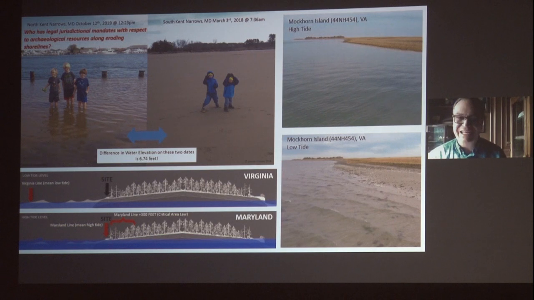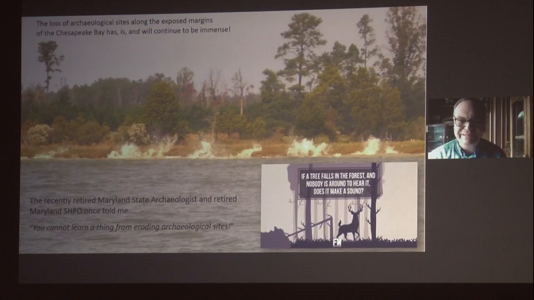Well, last I checked, this is probably the biggest disturbing entity in the Chesapeake Bay along its 11,000 linear miles of coastline. And the loss of archaeological sites along the exposed margins of the Chesapeake Bay is, and will continue to be, immense. The recently retired Maryland State archaeologist and retired SHPO once told me, you cannot learn a thing from eroding archaeological sites. If a tree falls in a forest and no one's around to hear it, does it make a sound?